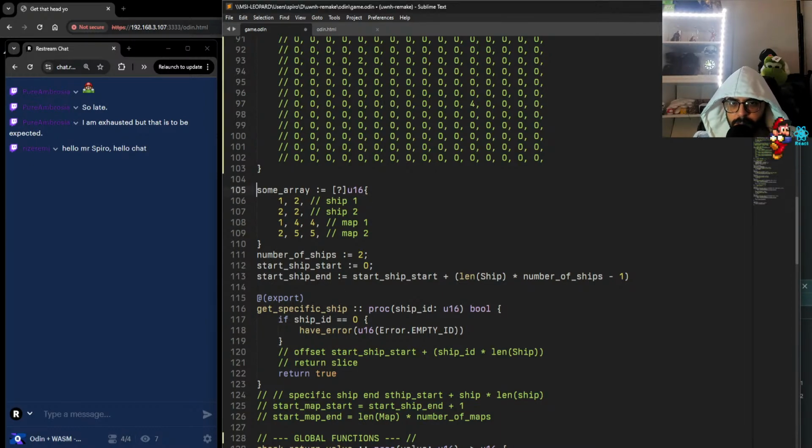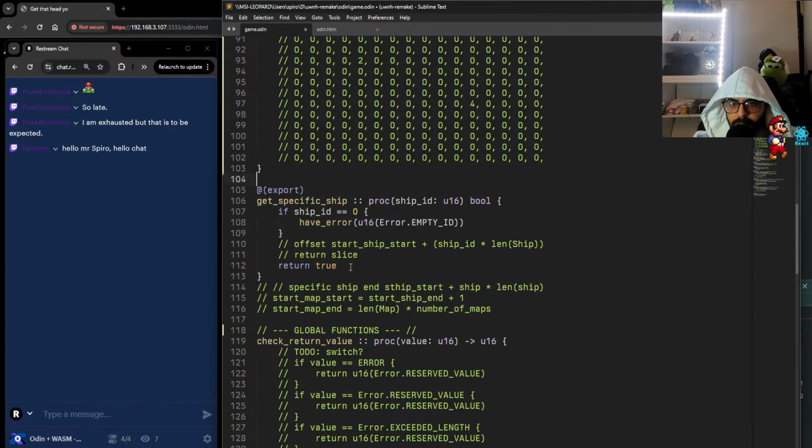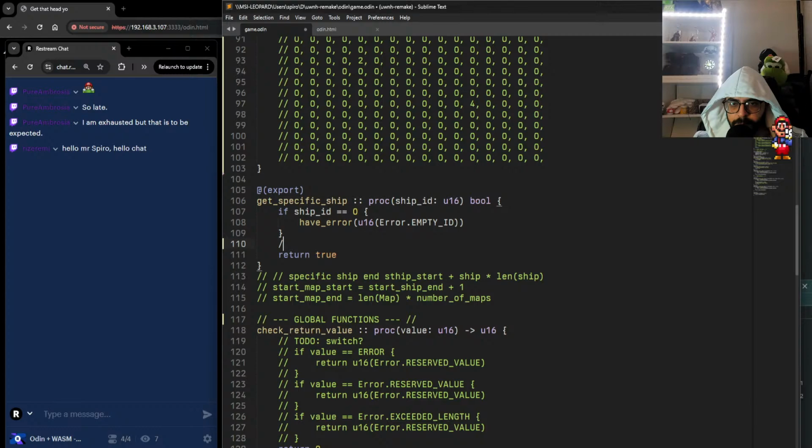That means that we probably don't need that. Specific ship would just have to be like return game ships array ship ID times ship enum length.